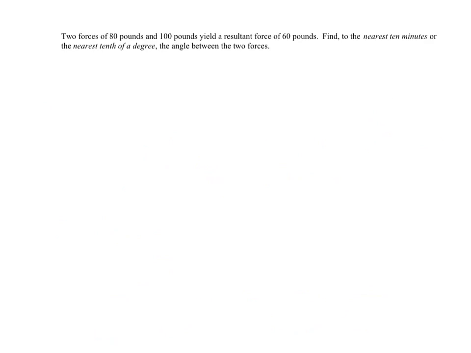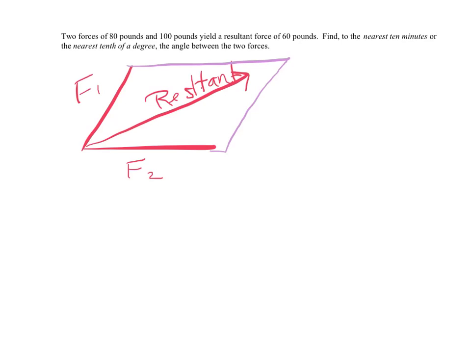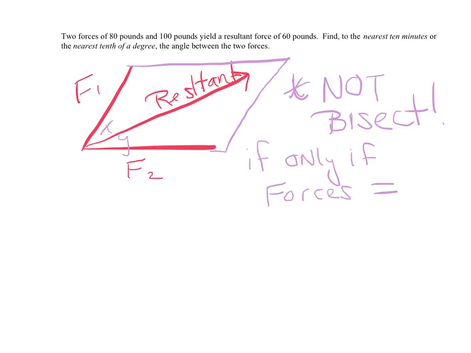Our next problem. The other big topic we hit were forces. So, let's just recall, we have force 1 and force 2. And what they make in the middle is called the resultant. And you're always going to finish the picture with a parallelogram here. And the key is, the diagonal does not bisect the angle. That diagonal does not bisect the angle. If this is x, then this is y. They are not the same thing. The only way they could be the same thing is if, and only if, the forces are equal. Then in that case, you have a rhombus instead of a parallelogram. But that's if, and only if, the forces are equal.